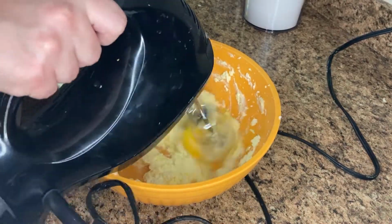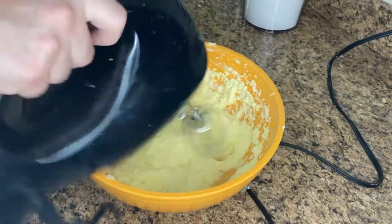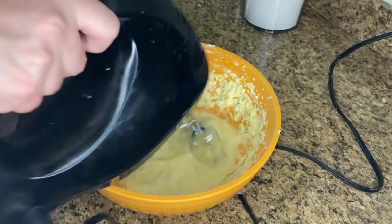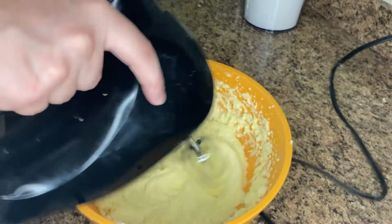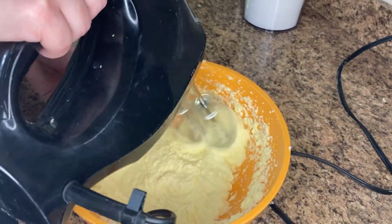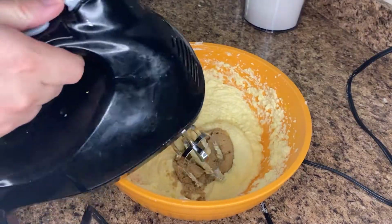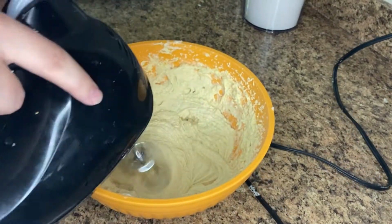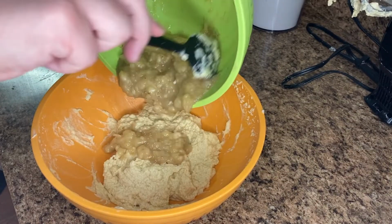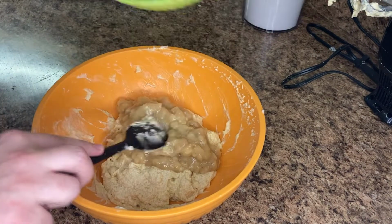The benefit of creaming the egg in at this point is that the egg acts as an emulsifier, which is essentially a stabilizer. It stabilizes the air that's been whipped into the butter, and it also keeps the butter and the sugar together so they won't separate during the baking. It's at this point that I realized I hadn't added in the brown sugar yet, so I added it in here now. Now that the butter, sugars, and eggs are appropriately combined, I add in the mashed bananas.